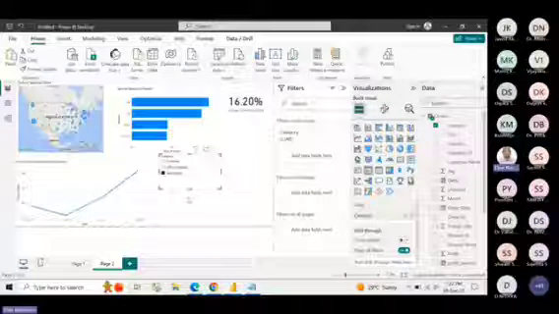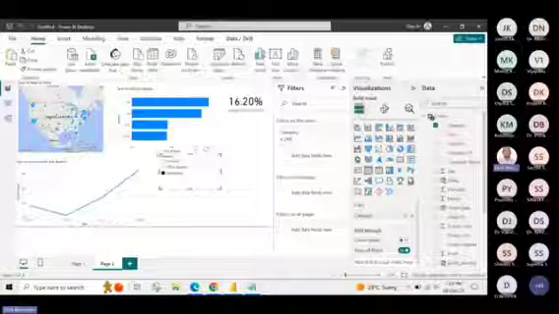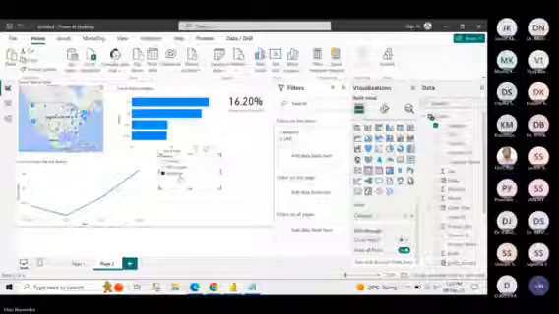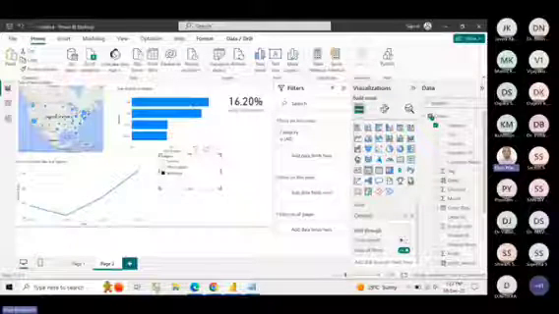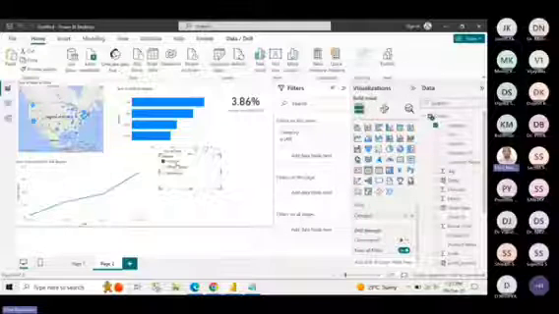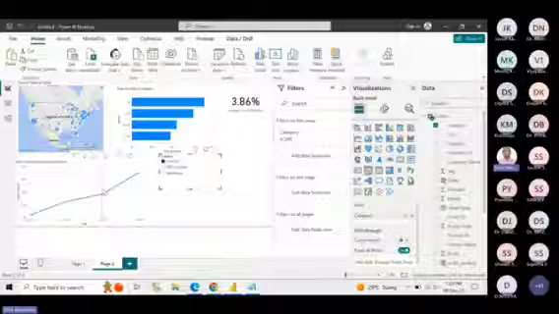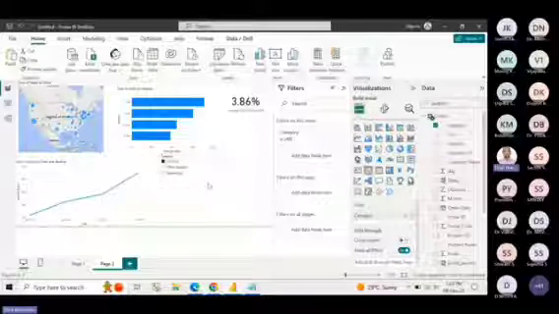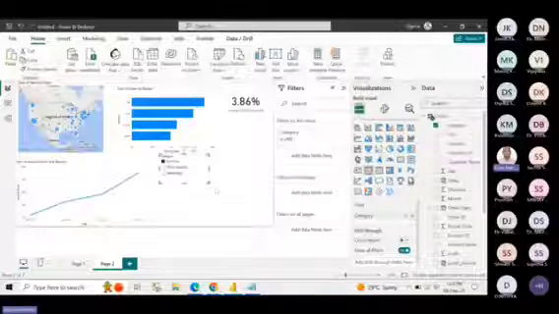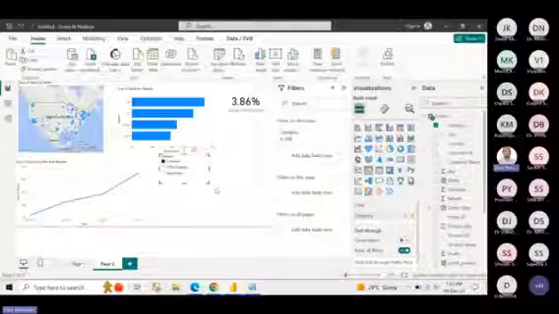If my manager asks me to see all these graphs based on the furniture selection, you can select furniture and all the charts respond accordingly. So this is called a slicer. Slicer is like your salt. Everything it gives you is spicy, or any taste it gives. It is making your presentation more interactive.